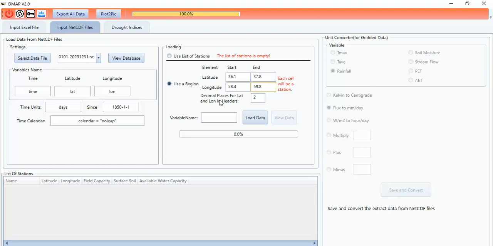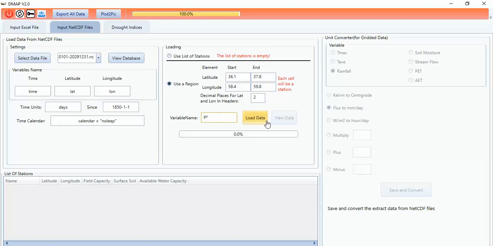The other point, about decimal place, I will show you later what this is. So I omit it in this step, and after that in the table list of this station I am going to describe what this is. The variable name, be careful for the variable name. As you can see here, the variable name is PR, and you see in the view database that it would be PR. So be careful about the exact name PR, do not write it PRC or other things. Be careful about the right spelling in this cell here in the blank field.